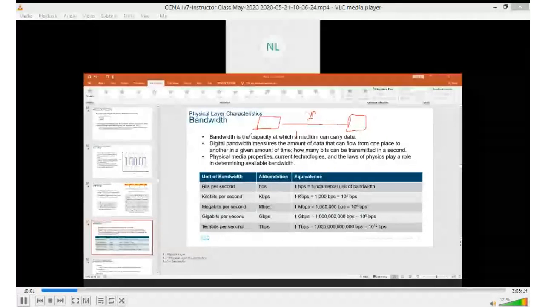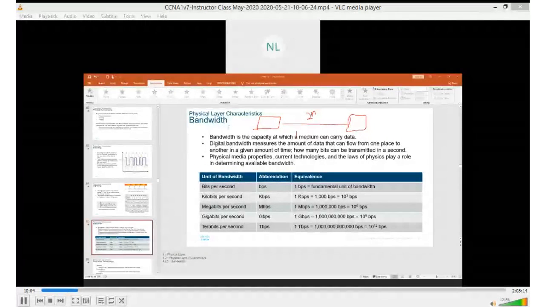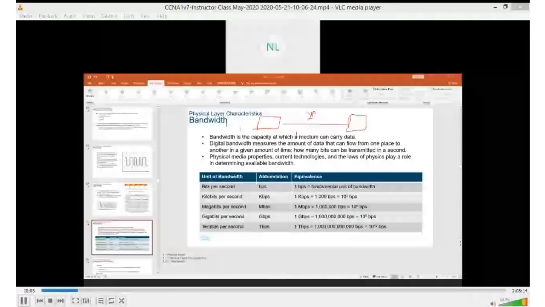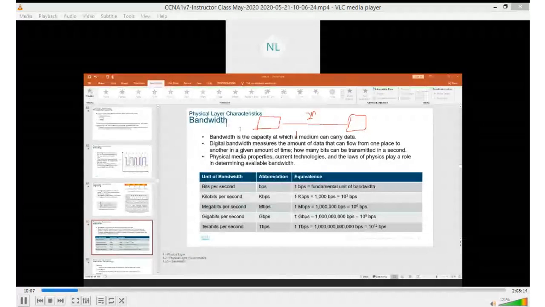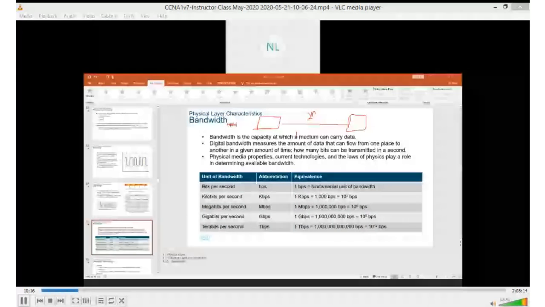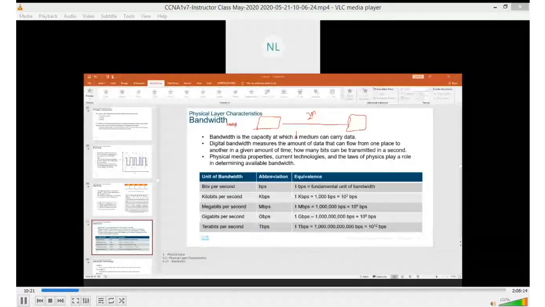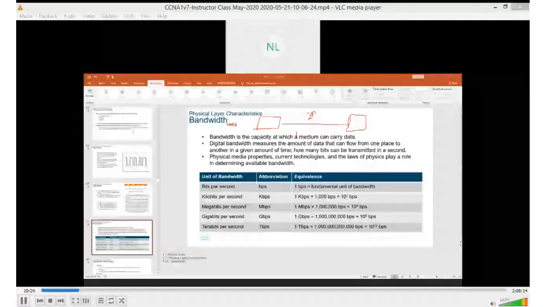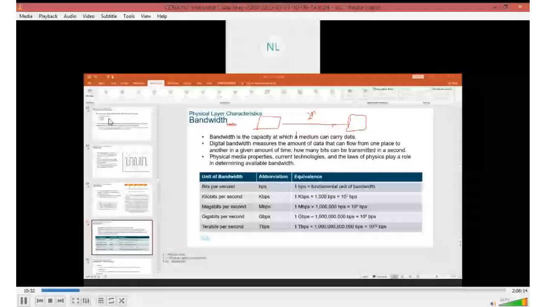Let me explain further. Let's say, for example, from here you're trying to send hello. Now let's assume that when we convert H, E, L, L, and O to binary, H is equivalent to 1 bit, E is equivalent to 1 bit, L is 1 bit, the other L is 1 bit, and O is 1 bit. So we have 1, 2, 3, 4, 5 bits. Now, as far as the bandwidth, if we say this link is 1 bit per second, it means it will take hello 5 seconds to arrive at the destination.